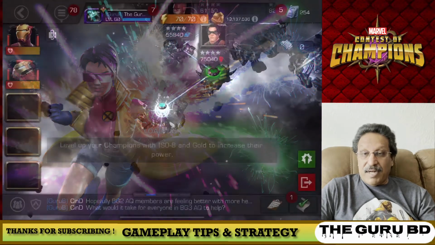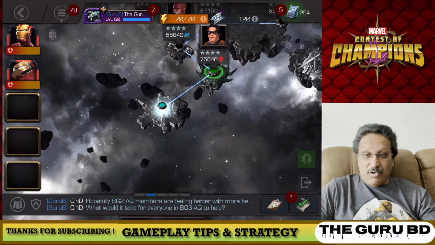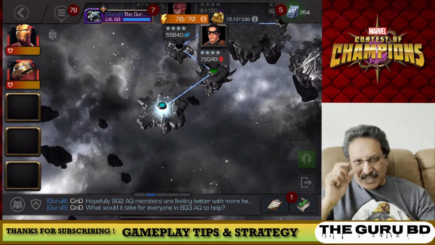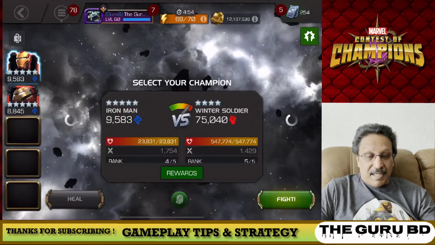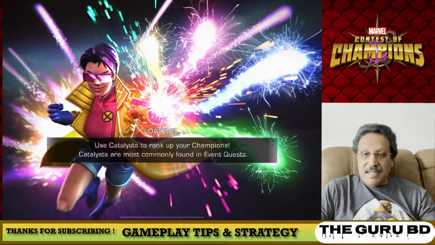But when it comes to limited resources, we have new players, new members. Where should we put those resources into first? Both deserve to be fully ranked up. Every champ is deserving of being fully ranked up. But Iron Man Infinity War against the Hulkbuster.